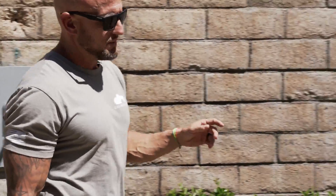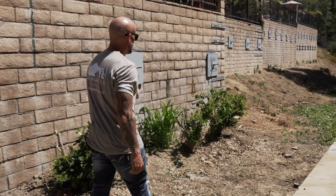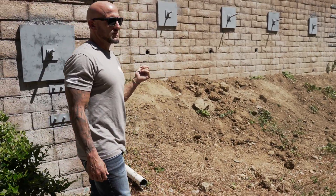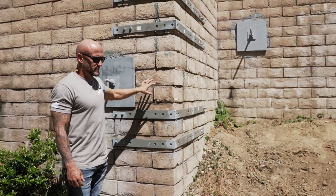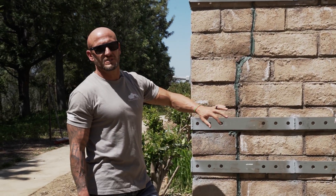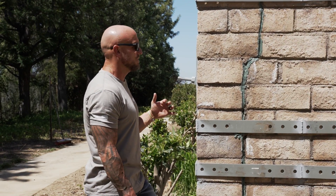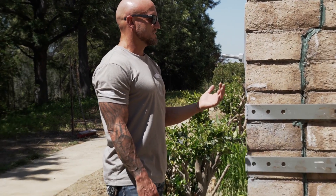We'll work our way down here and you can see the wall height starts to increase as we make our way to this side. On every corner where the walls jog out and increase in height, we are doing strapping. This one had a decent amount of lateral movement, which you can see from this crack here where the wall was rotating out. All we're doing with these straps is giving it a little more security, keeping it together in case any of these segmented blocks want to move independently of the wall — just another precautionary step based on what the engineer and this design called for.